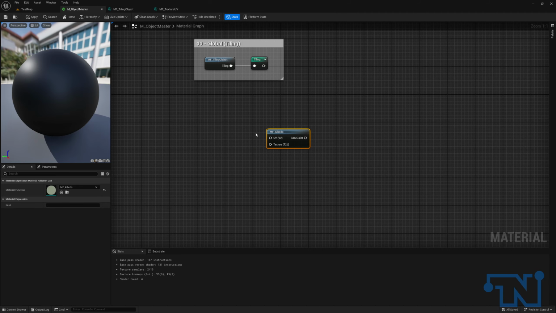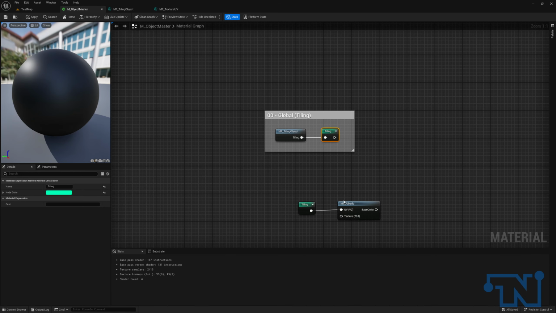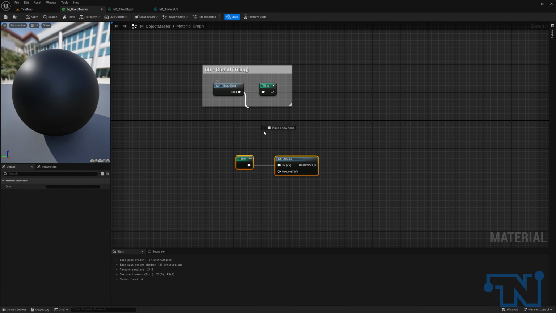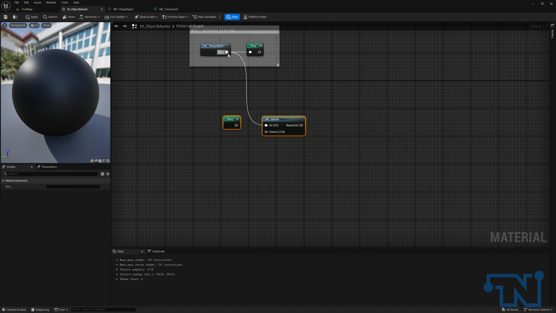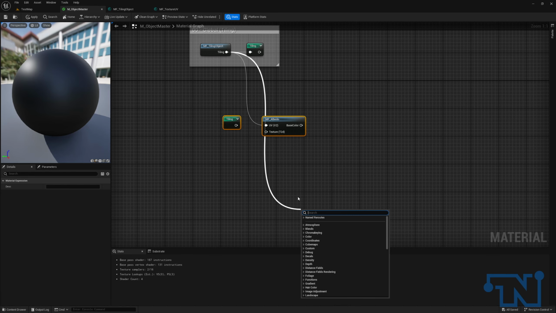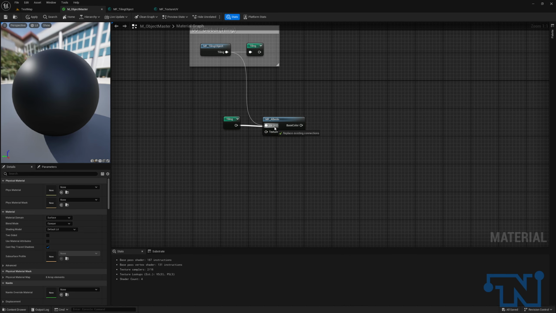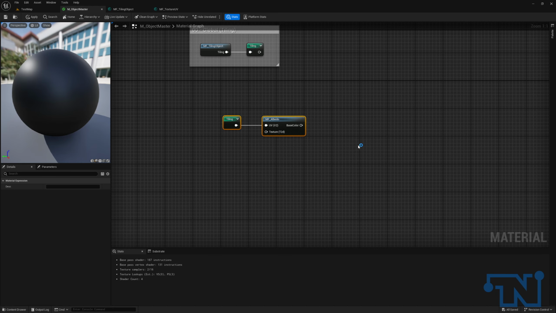Now for our tiling, our UVs here, we're just going to type in the word tiling. And again, that'll bring us to that node there. So that's where that information is coming from. That's the same as if I did this. But imagine we're doing that for every single one of our textures. It can get real messy.